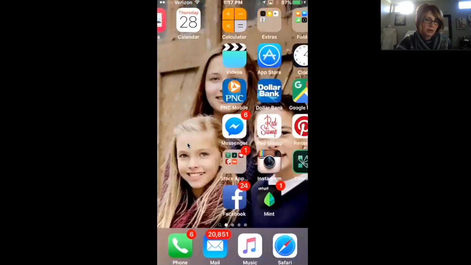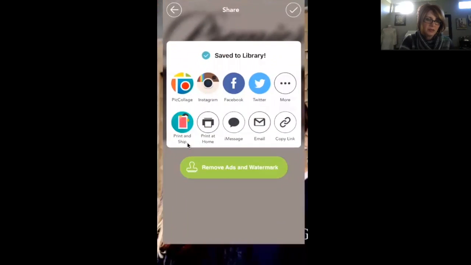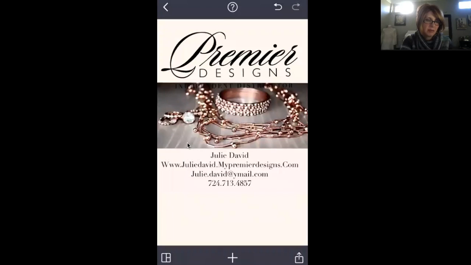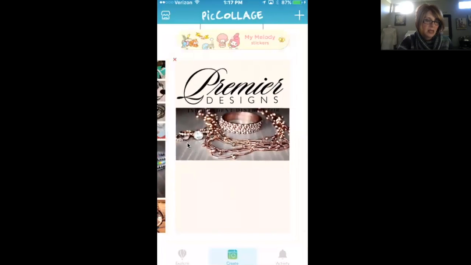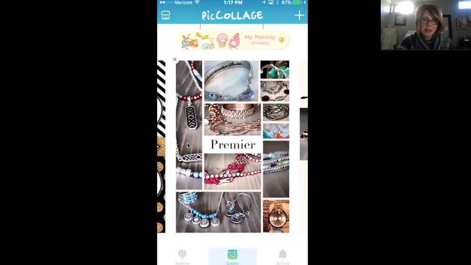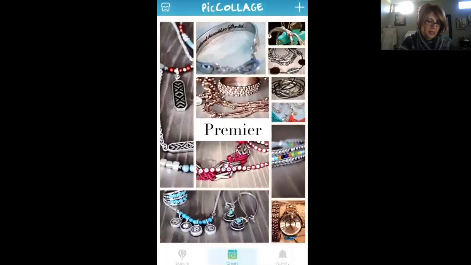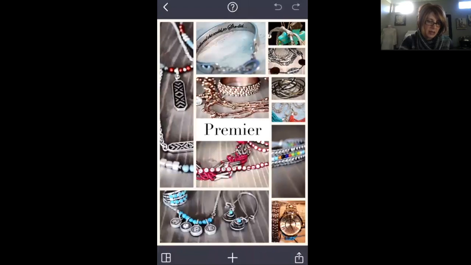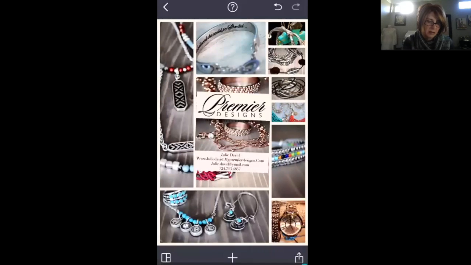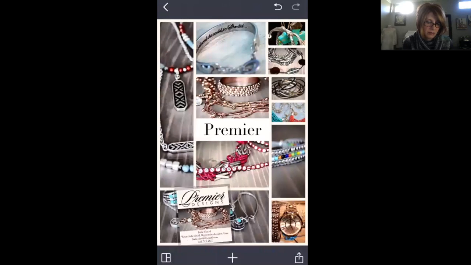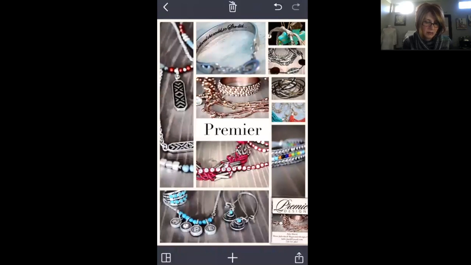So we can go back to Pic Collage, and there's another ad because I haven't paid for the app. I really should probably pay for the app. Okay, now maybe we're creating this cute little thing here, and we want to add that thing that we just made, and we want it to go down here.